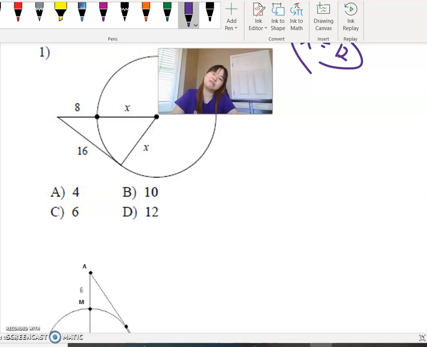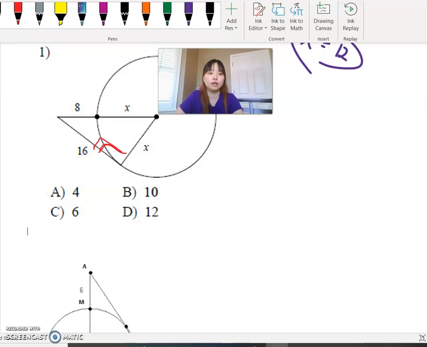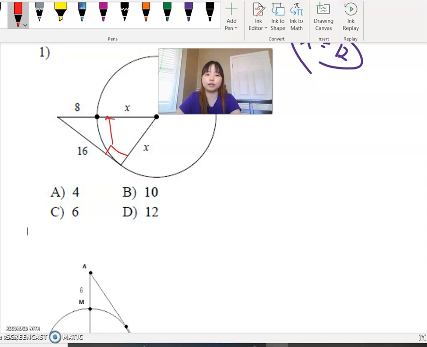This one, oof, it's a little more work. So first, where is the 90 degrees? Find the 90. Where is the radius and where is the tangent line? Do you see it? It's right there. That's 90 right there, right? So which one is the hypotenuse? That's a tricky one, because hypotenuse is right there.